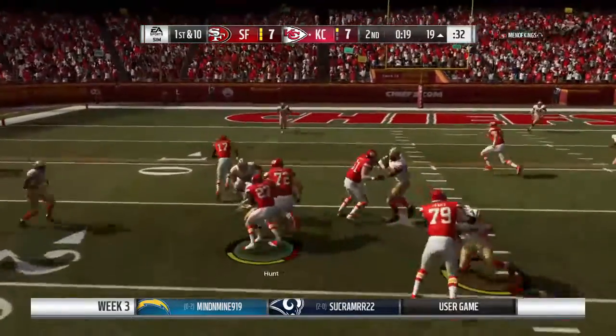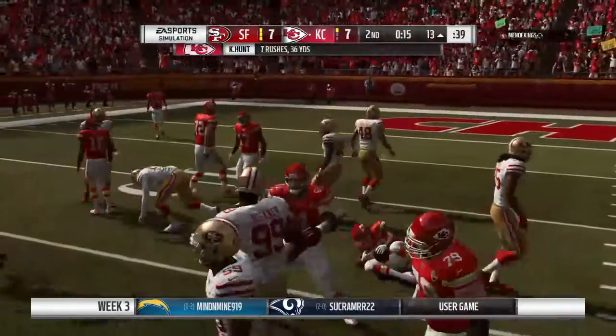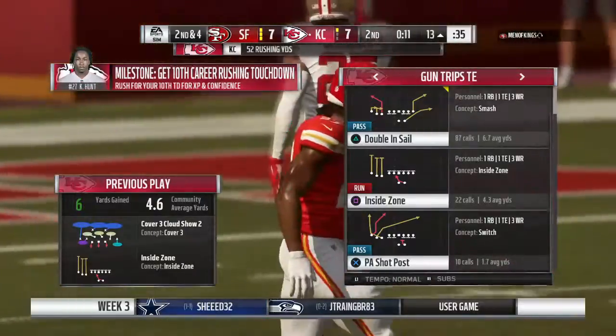They'll run it now out of the gun, and he's going to fight his way forward here for a modest gain. He'll get a nice chunk there on the first down run, and it's 2nd and 4.